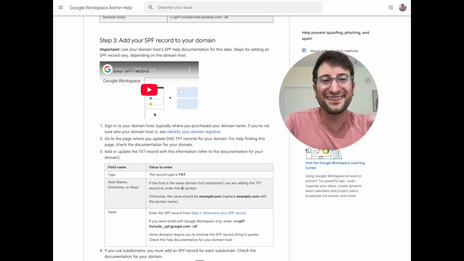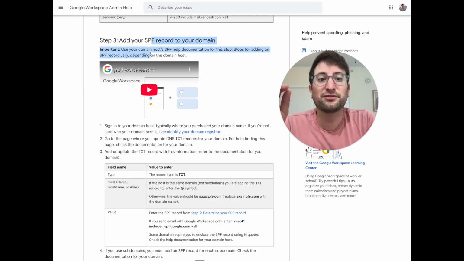So before you move on, there's 3 very important steps that you need to do to make sure that you optimize your deliverability for your domains. So this is a step you need to do for each domain, and you want to go into Cloudflare and go to your DNS settings in Cloudflare.